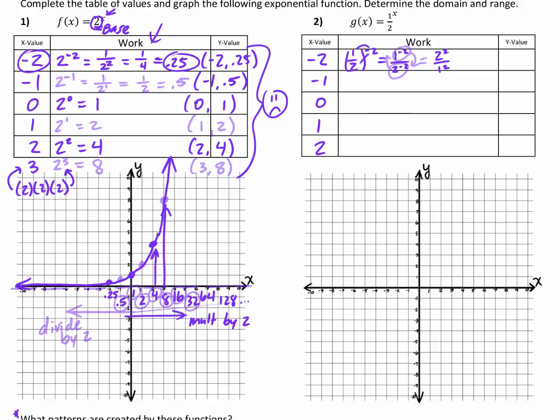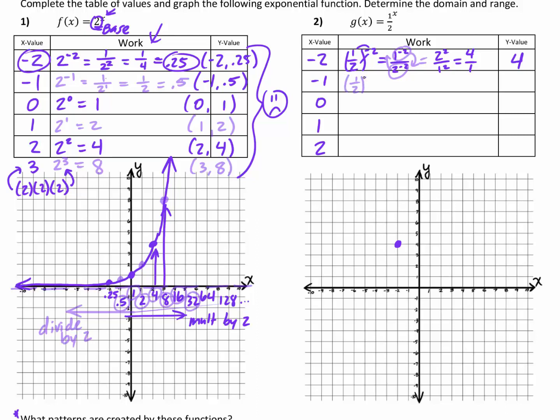They were jealous of where they were. So the bottom likes to be in the top, and the top likes to be in the bottom. We end up getting 4 over 1, which is 4. What that says is if I go left 2 and up 4, those inputs and outputs have that location in space. What about our next x value?